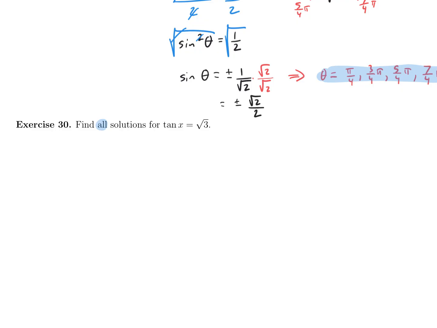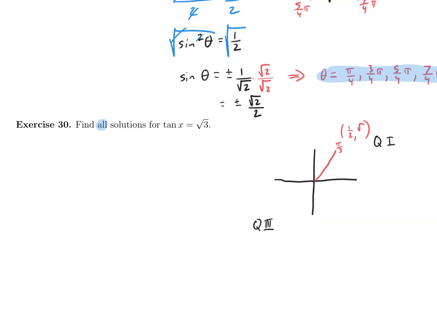Okay, so let's draw the coordinate plane. If you look at your unit circles, we know that tangent is positive because this is a positive ratio in quadrant 1 and quadrant 3. So the 2 answers need to be in those 2 quadrants. So it turns out that it will be this angle here. You can verify for me, pi over 3, because if you look at the ratio, that's going to have coordinates of 1/2, radical 3 over 2.